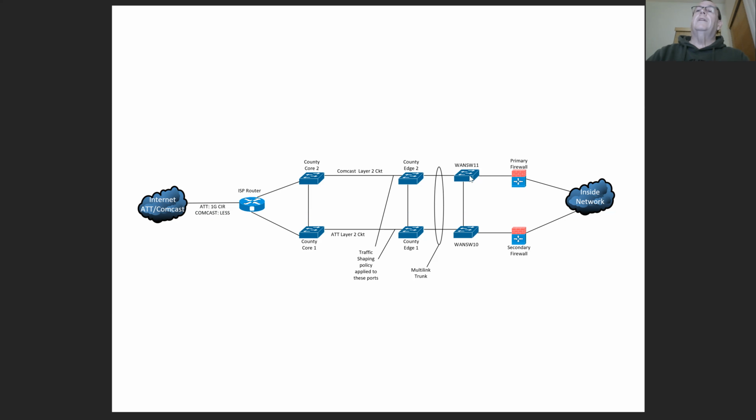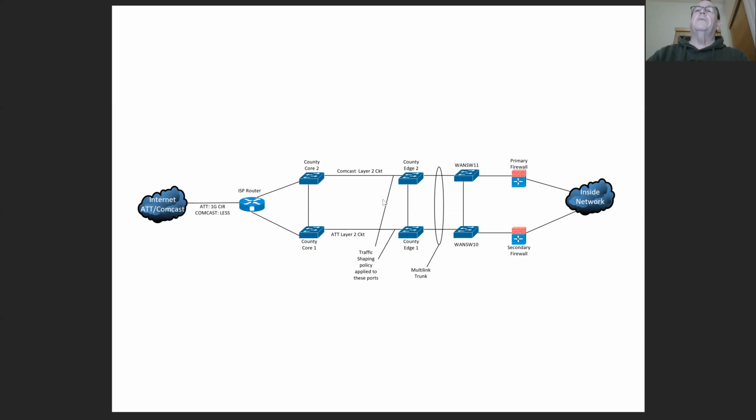So it goes into my WAN switch, which is the switch basically sitting between me and the county switch. Here's his edge, goes across basically a Metro E connection. It's like a leased line provided by Comcast, goes over to his core. There's another one down here provided by AT&T, same thing. Metro E goes over to his core. Metro E is Metro Ethernet. It's basically an Ethernet connection that AT&T and Comcast give us, if you don't know what that is.